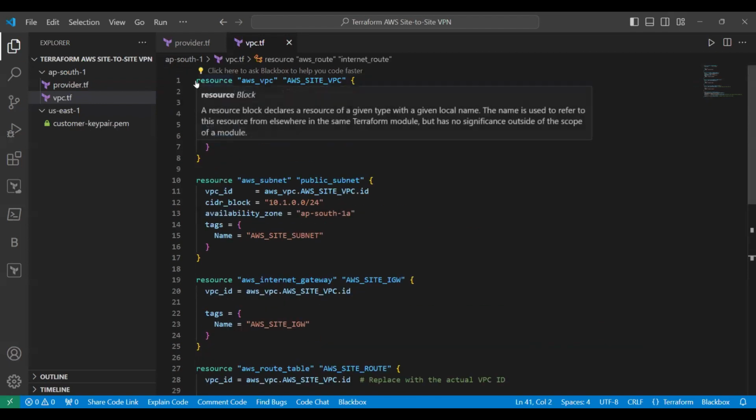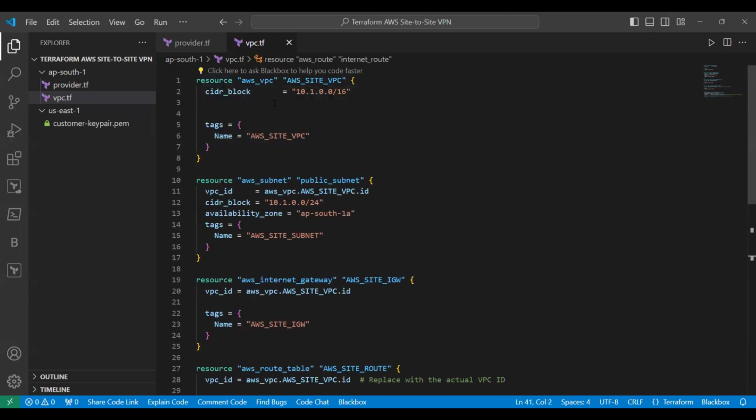So first I have created the VPC. To create the VPC, I have taken the resource name as aws_vpc. Then I have mentioned the CIDR block as 10.1.0.0/16. Then I have given the tag name for the VPC, which is AWS Site VPC.